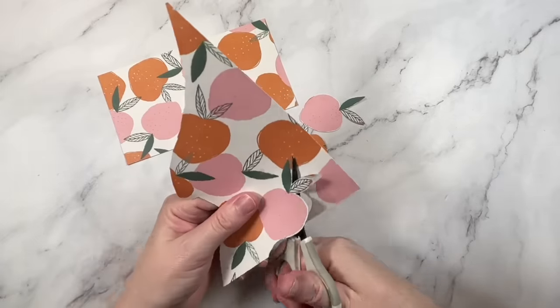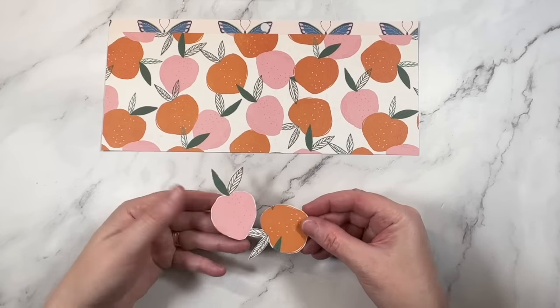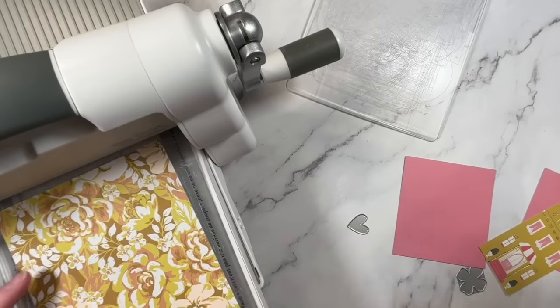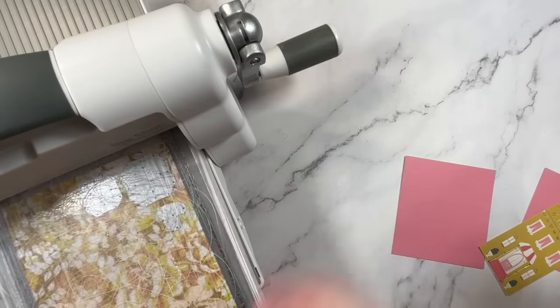You can fussy cut out individual elements, and if you're after my best tips and tricks for fussy cutting, be sure to check the description box below. We all fussy cut out pretty florals from our 12x12 pattern papers, so why not use this same technique on bolder prints and patterns? You can also die cut out shapes from them or pull out your paper punches and punch out pieces. I prefer to do this in bulk — I'll pull out my Sizzix cutting machine and all of my paper punches and just punch out pieces.